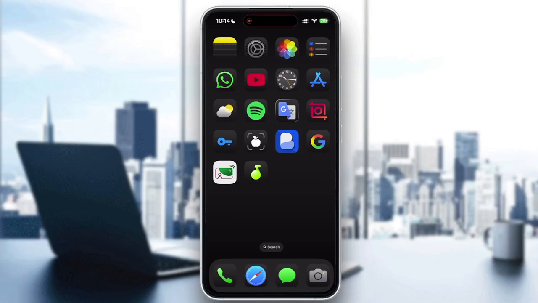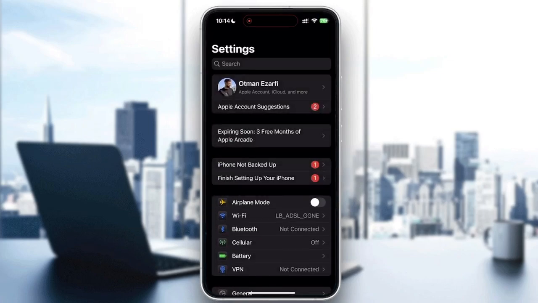So if your iPhone is responding to voice commands unexpectedly, showing a blue microphone icon or performing actions without touch, voice control is turned on. In iPhone settings 2026, you can disable voice control completely in just a few steps. In this guide, I will show you step by step how to turn off voice control on your iPhone in 2026 like a pro. So first things first, tap the Settings application.